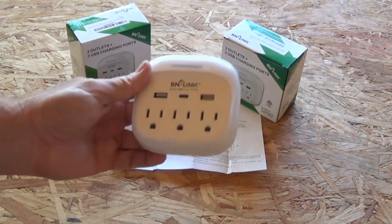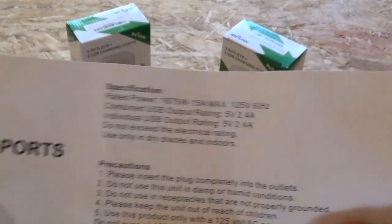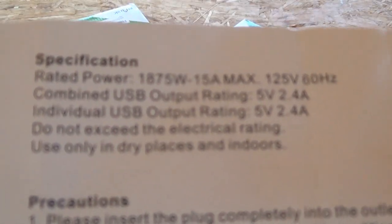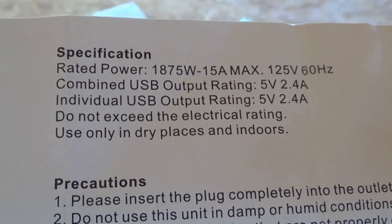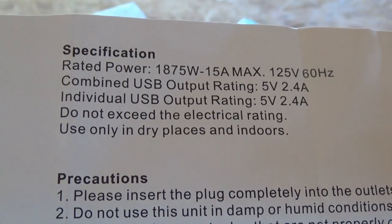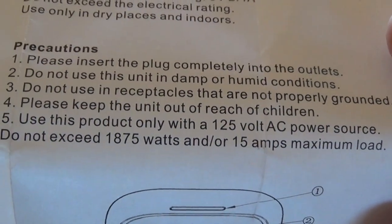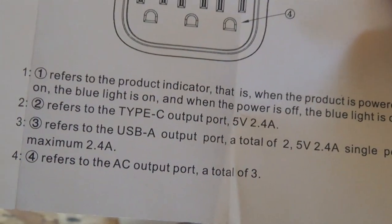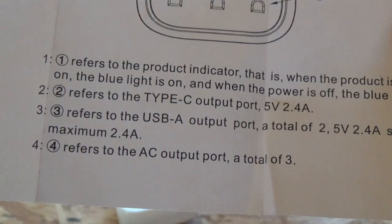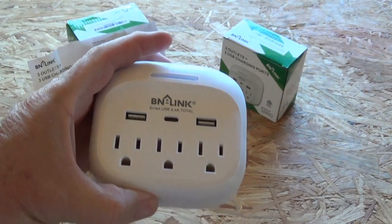So it's nice that they're very clear as to the whole amperage situation. And even on the specs there, it's pretty clear. It's 5 volts. The output rating is 2.4. But yet the whole thing is only going to be 2.4. See, I like how they are very clear as to what it is. Very handy. Thank you, BN Link, for sending this to me.